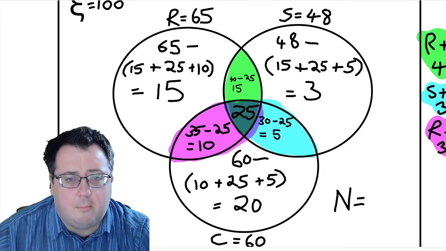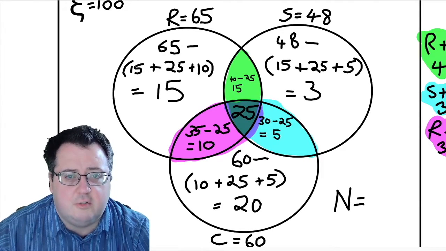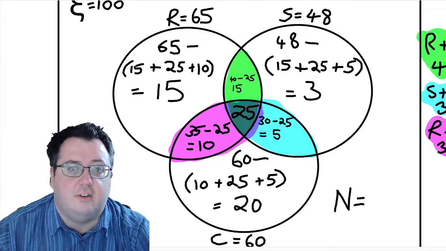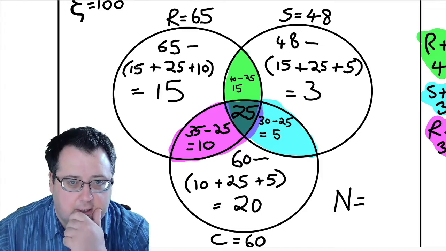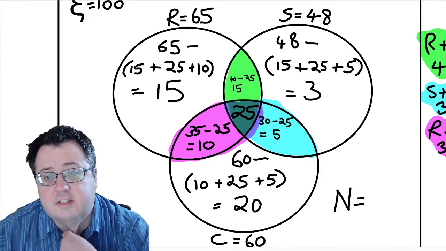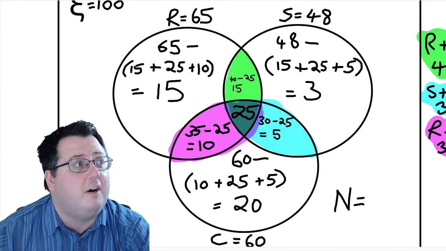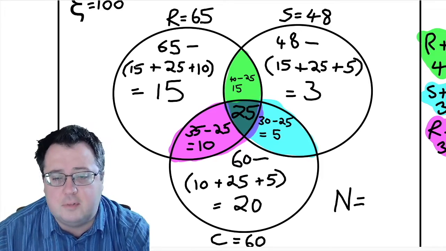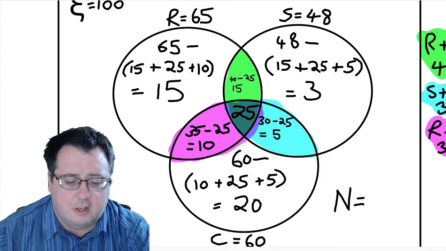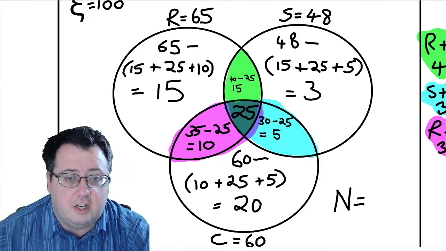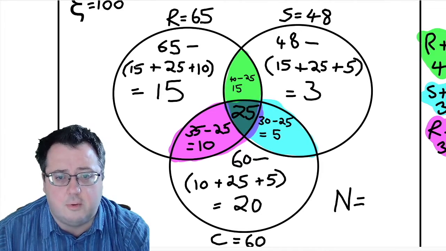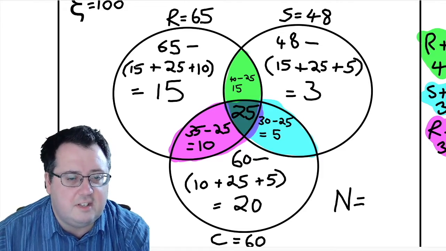So we work that out by adding up everything that we've got here. So if we start with the running circle, we know that the total inside that circle is going to be 65 because it's been told to us at the start. If we then add on 3 from the swimming circle, that makes 68. We add on another 5, that will make 73. And then add on another 20 from the cycling circle, that will make 93. So I know that the sum of everything inside all 3 circles, running, union, swimming, union, cycling, is 93.